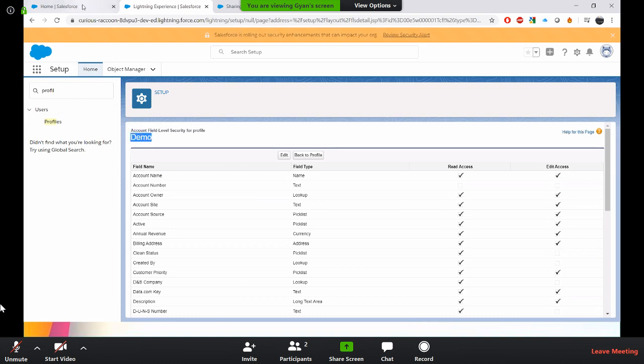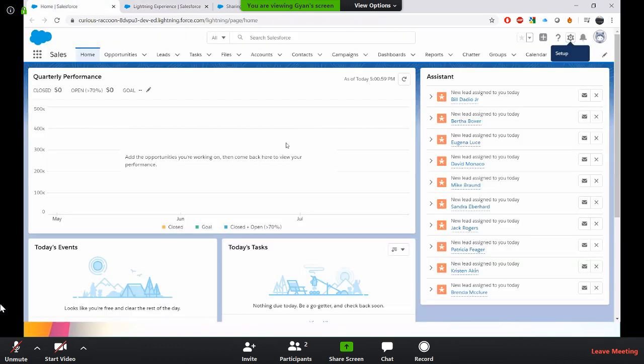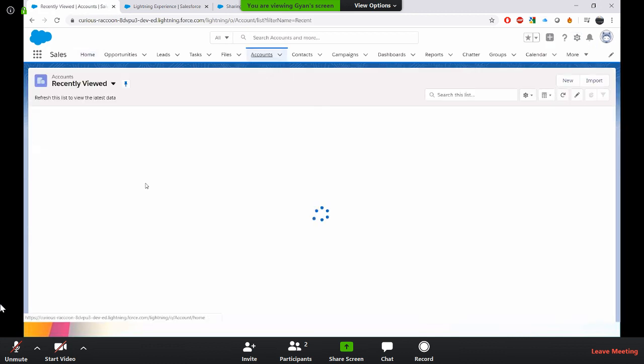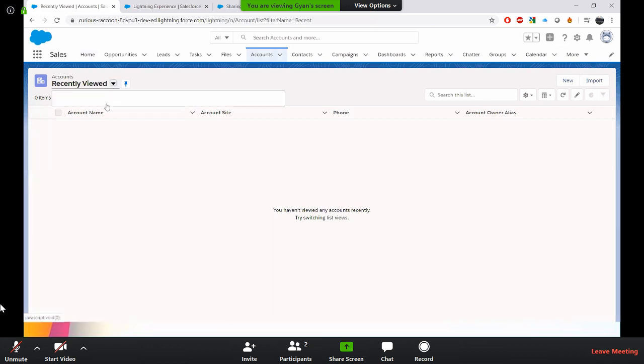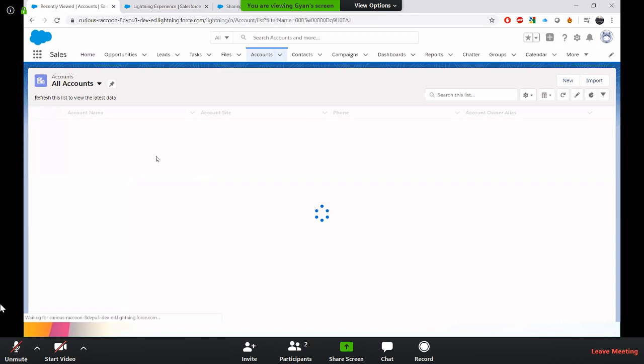Now let me show you the difference. I have a system admin profile here, so I should be able to see the field, because we have disabled the field only for the demo profile, a particular profile.